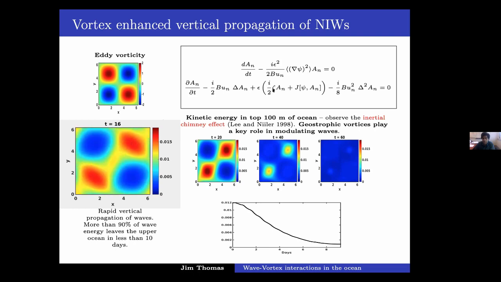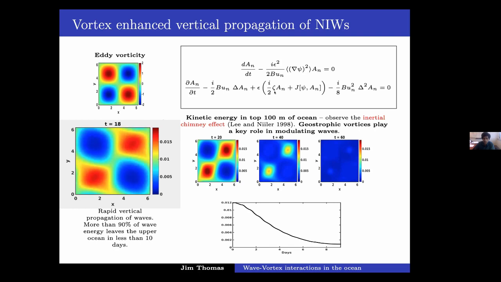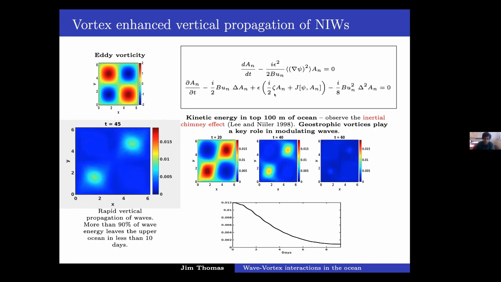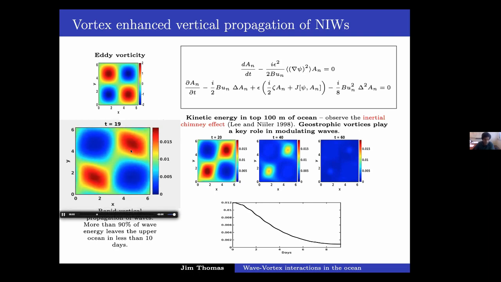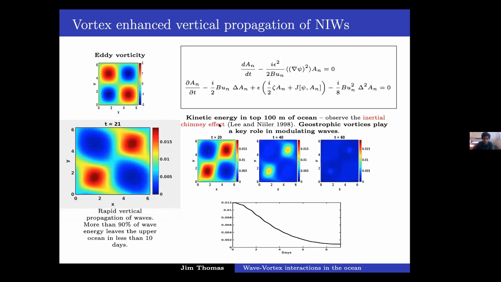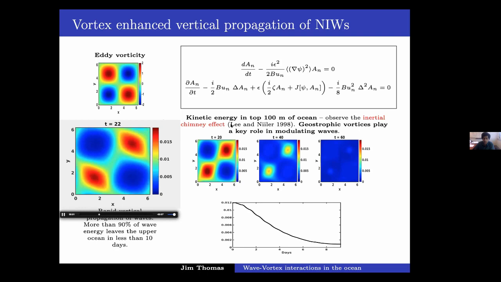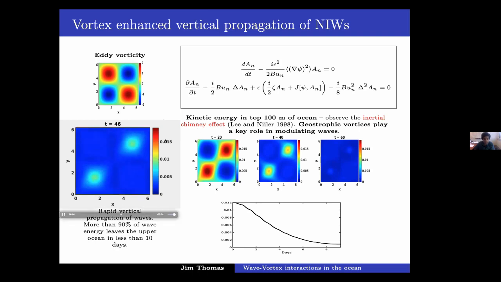is the multiplication of vorticity and the wave field. So this is not negligible initially. And this particular component in the equation injects spatial scales into the wave field. So interaction with the vorticity reduces the spatial scales of these waves, and that's followed by the accumulation of waves in anticyclone and vertical propagation. This phenomenon is popularly known as the inertial chimney effect, because these anticyclones act as chimneys that trap these waves and send them to smaller scales. So the advantage here is capturing these effects with a very simple mathematical model.